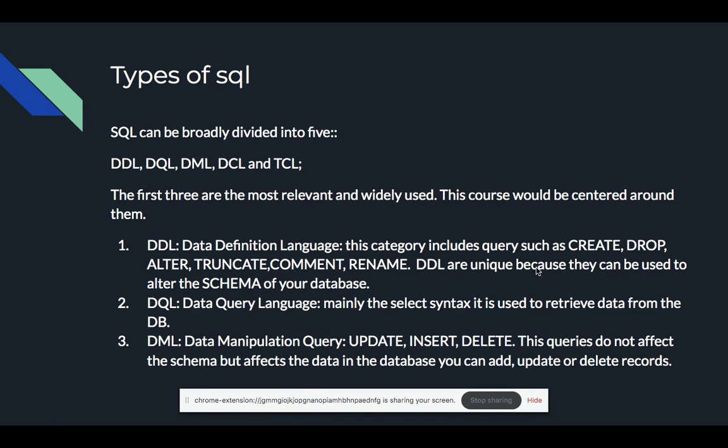The first one is DDL, also known as Data Definition Language. This DDL is concerned with the structuring of your database. So it's concerned with when you want to structure a database, like put the foundation, you want to create something, you want to destroy something, you want to alter something, you want to comment. It does not manipulate the data.